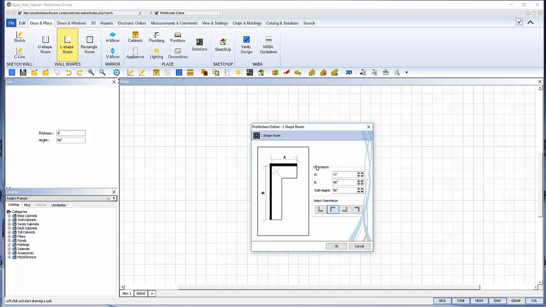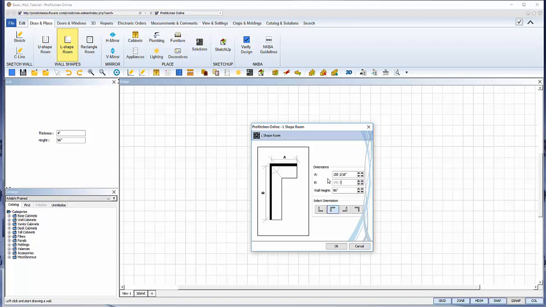I can use the arrows to increase or decrease the measurement. The arrows on the left change the inches. The arrows on the right change the fraction. I prefer just typing in my measurements by highlighting the number and typing over it. So I'll highlight the 99 in the A field and type 150 and 1/16 for my A wall. Then using the Tab key to move down to the next field, I'll highlight the 99 in the B field and type 141 and 7/16 for my B wall.